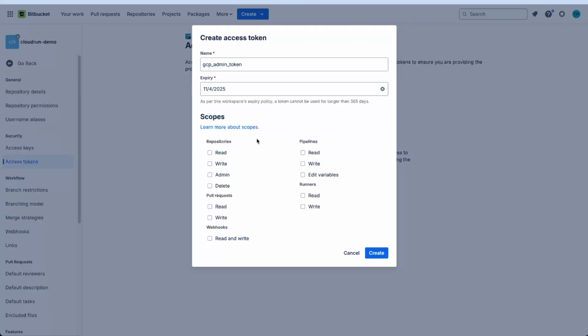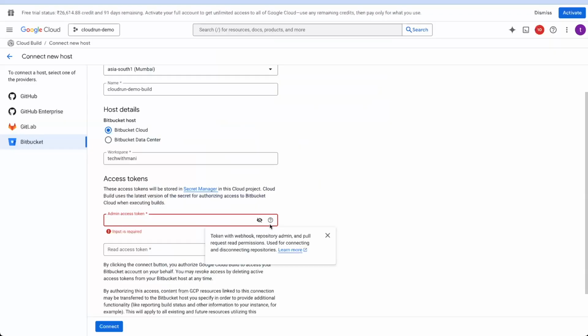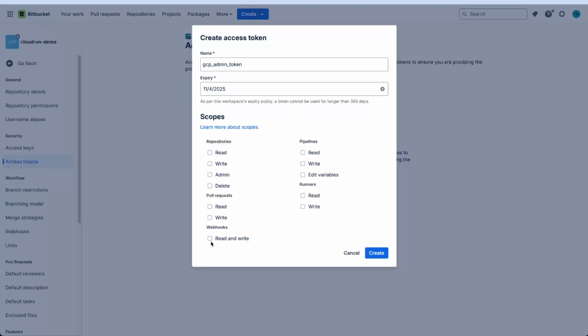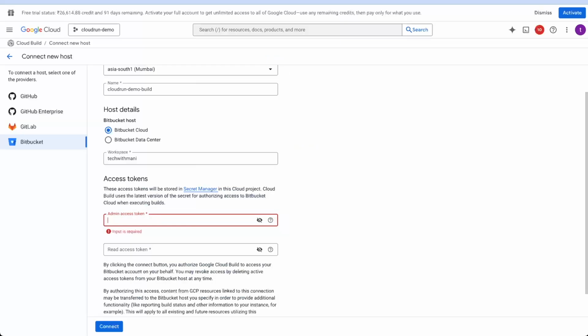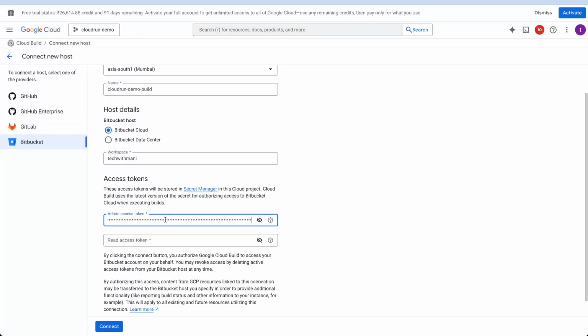And what all permissions does it want? Admin token. Let's look back once again. Webhook, repository admin, and pull request read permissions. Create. You'll get this token. I'll copy this one and paste it over here.